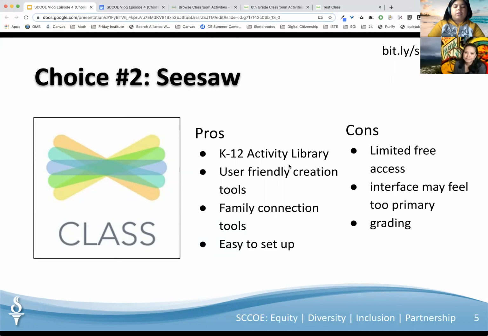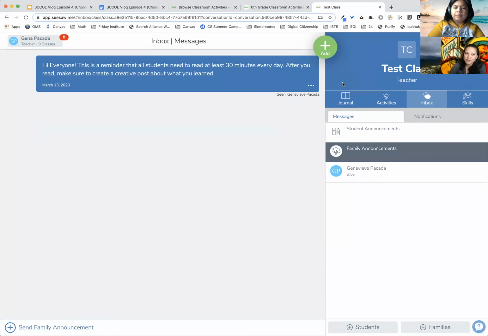It's just that when you log in, there's more of a primary feel, and so that may be a conversation that you have with your students, or just something that you have to grapple with. And according to what grade level you choose when you sign in, it might actually look a little bit different because this class was set up as adult learner, so it looks a little bit different.